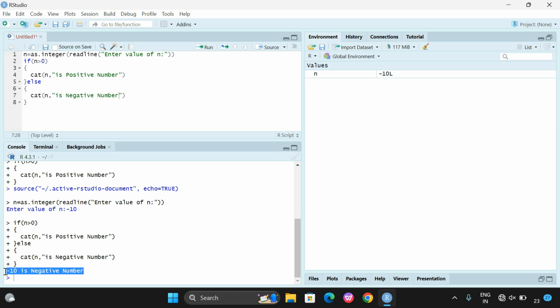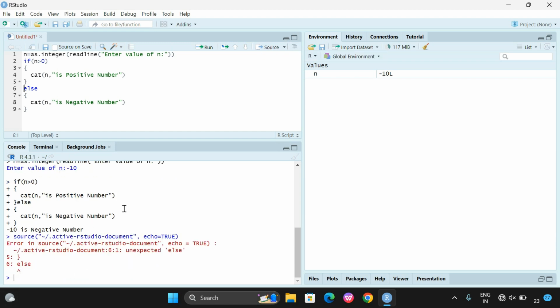One thing you have to remember: else should be written immediately after the if closing braces. Otherwise you'll get an error: unexpected else. So we have to write else in the same line after the closing brace of the if condition. This is an example of if else.